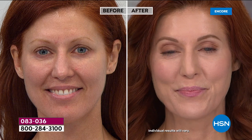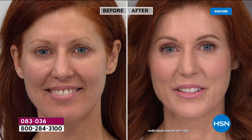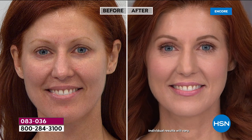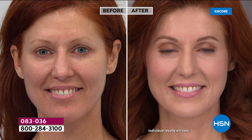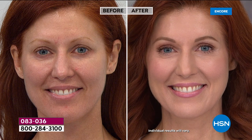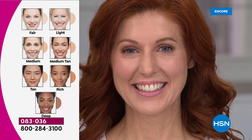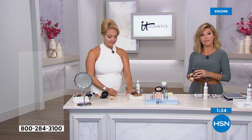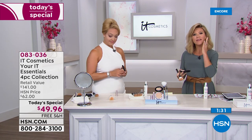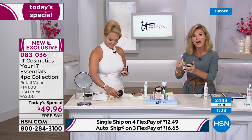Abigail is wearing the medium shade. Looking at her before, you can see under the eye — and you wouldn't think you could put a powder underneath the eye, but because of the silk and collagen, she sweeps it right under and after she's seamless, bright, and hydrated. One thing to say — hydrating powder — it sounds like an oxymoron, but it truly is a hydrating powder. I received my sample and was shocked — it does not feel like a powder, it does not go on like a powder.